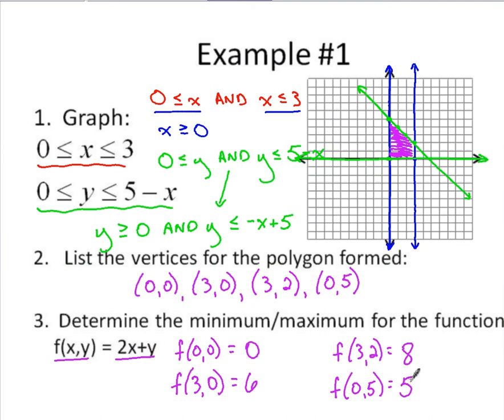If we're trying to determine the minimum or maximum value for this function, based on this polygon that resulted, based on this shaded region that resulted, what we would conclude is that the maximum value is 8, right? Because that's the highest number that we got back. So this is our max right here. Max value of 8. And our minimum value is just going to be the smallest value we got back, that was 0. So minimum value of 0, maximum value of 8.